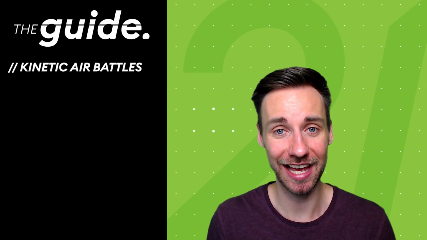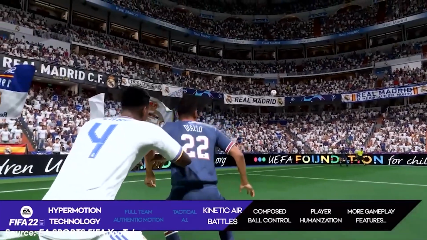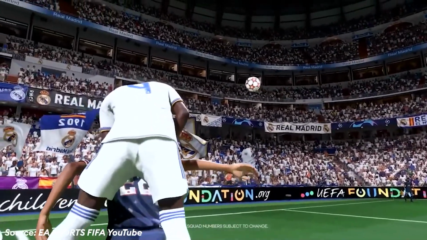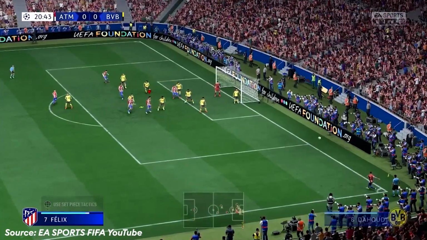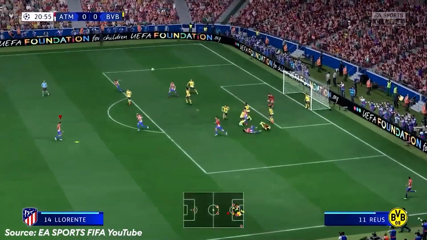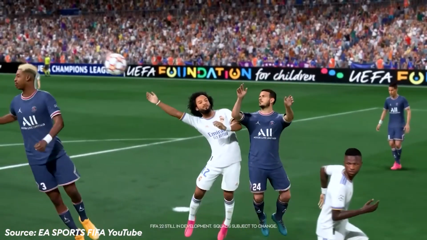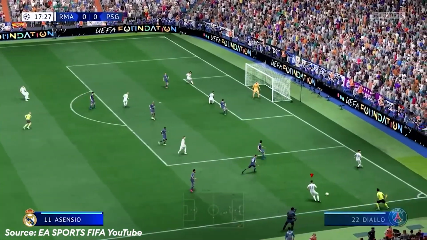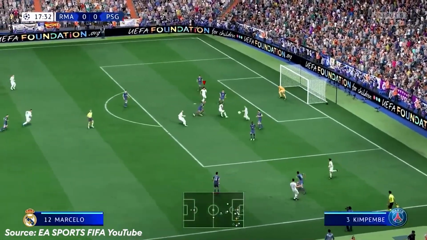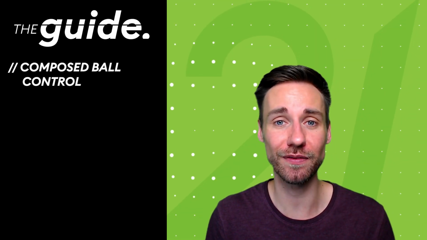Next we have kinetic air battles, and this is basically more motion capturing and also computing of 2 players that collide when they battle for a ball which is in the air. And to be honest, I haven't noticed it as much, but I think this goes in the right direction. Crosses and headers felt quite good in the beta, but this is most definitely something which is down to the balancing in the end.